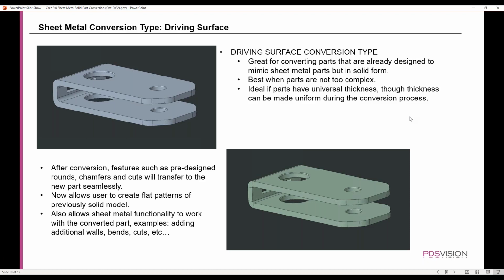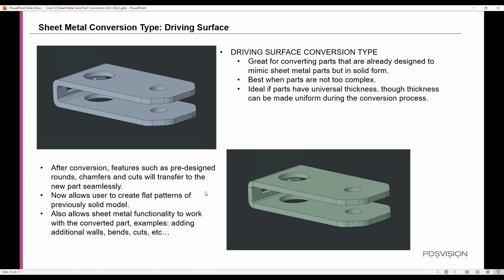the conversion. So after converting, features on your part such as pre-designed rounds, chamfers, and cuts are all going to transfer to the new sheet metal part seamlessly. You won't lose these small features. As you can see here on our top left part, we have some chamfers around our hole cuts. Obviously we have our holes, our cut in the back. All of that has transferred over into this new part. So you're not going to lose those features.